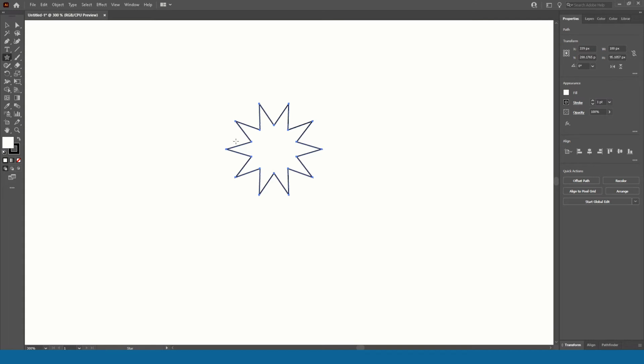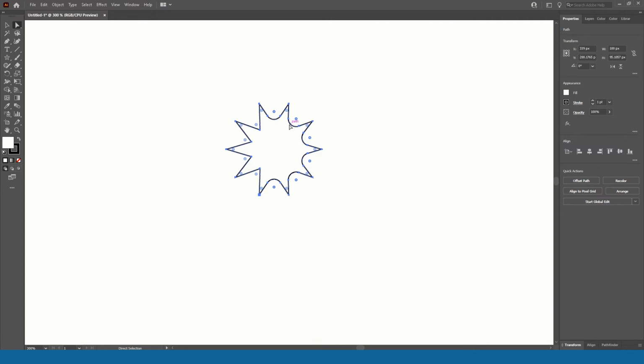If I wanted to edit these points now, I'll need to click on the Direct Selection tool, and then if I wanted to smooth out these areas within, I'm going to have to click on each handle whilst holding Shift to change them. I'm not going to do all of them because it will take time, but as you can see I can pull that out now. It will give me 2 anchor points on each side, and that's not necessarily something I want.